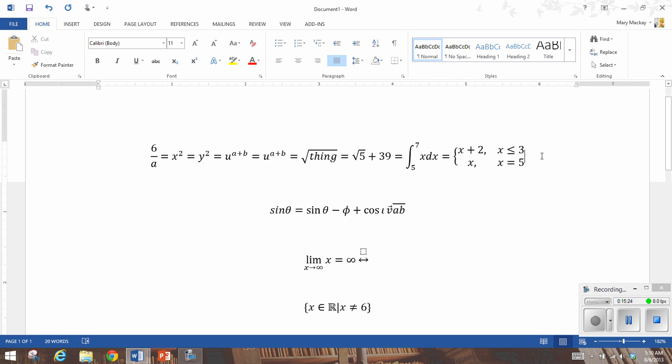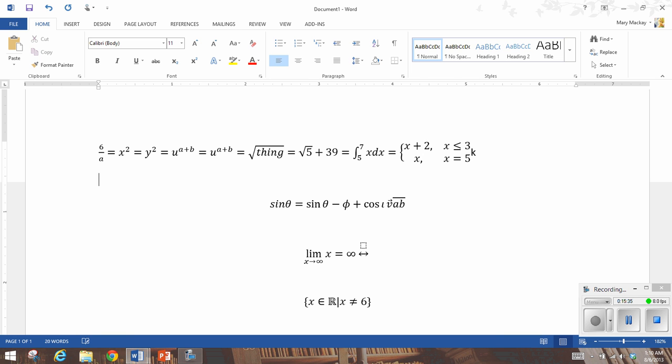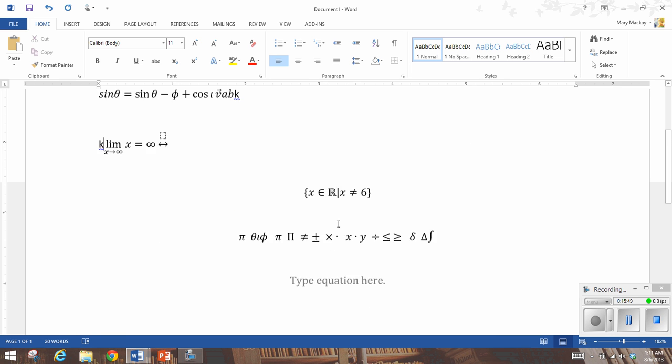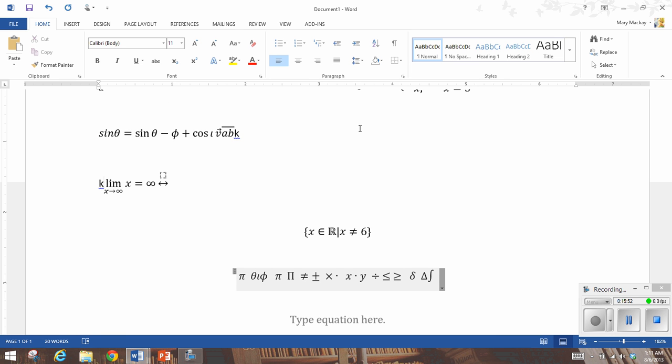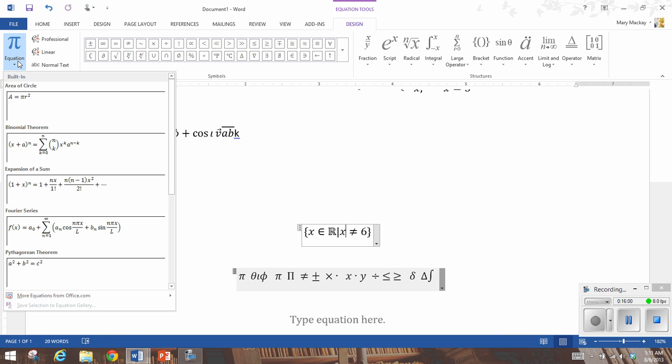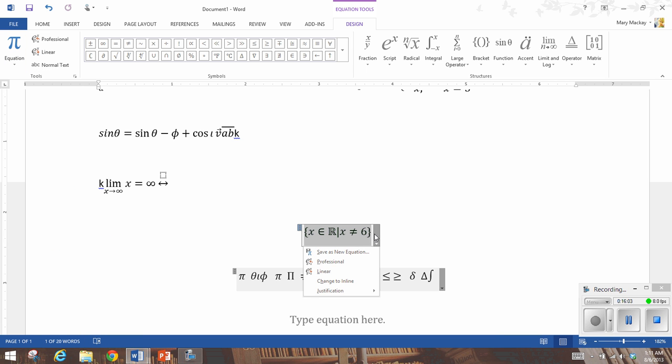But let's say I go here, I'm out of the equation. You notice that the equation design ribbon is closed here. So I'm just here next to the equation. If I hit a letter, like K, do you see that it went over to the left? So the minute you put any regular text outside of the equation, it's going to take it out of the display mode. So just depending on what you want to do, if you want it inline or if you want it to be centered on its own. I think that's pretty much the important points.